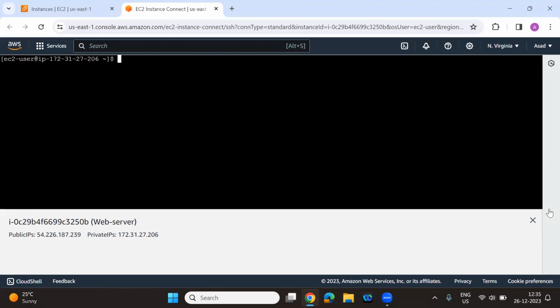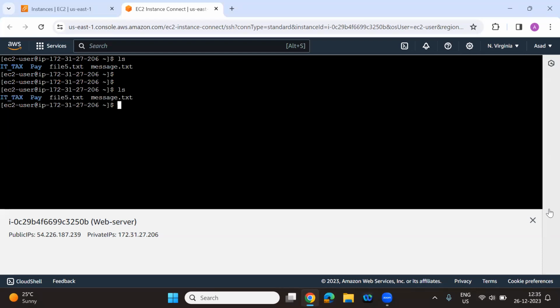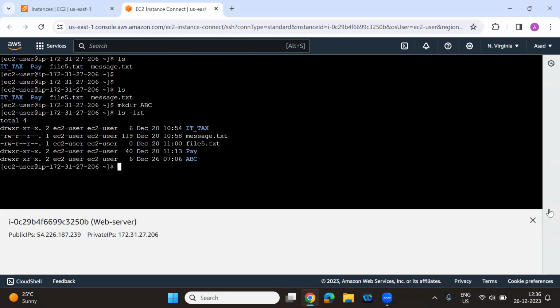If you remember, I told you how to create the directory. Okay, one second. I think it's the one. It's the same one which is already there. I just now checked it, it's already done. Good. mkdir. And if I create the ABC, this is the one. If I do ls -lrt, yes, sir.